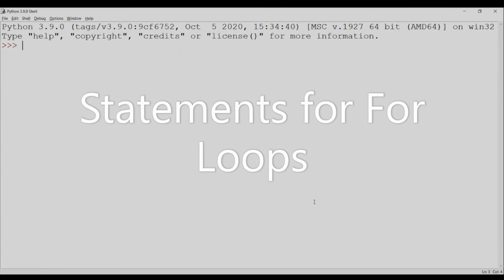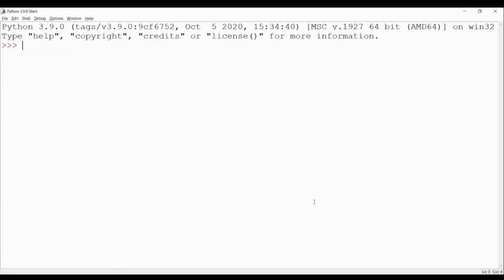So now I'm going to show you about the statements that you can use with for loops. So the first one is the break statement, and it will exit out of a for loop, skipping out all the other iterations in the code. So I could type for i in range 3, and remember to do a colon and indent your code. I could type print i, and then I could type break, and it's just the keyword break, nothing else.